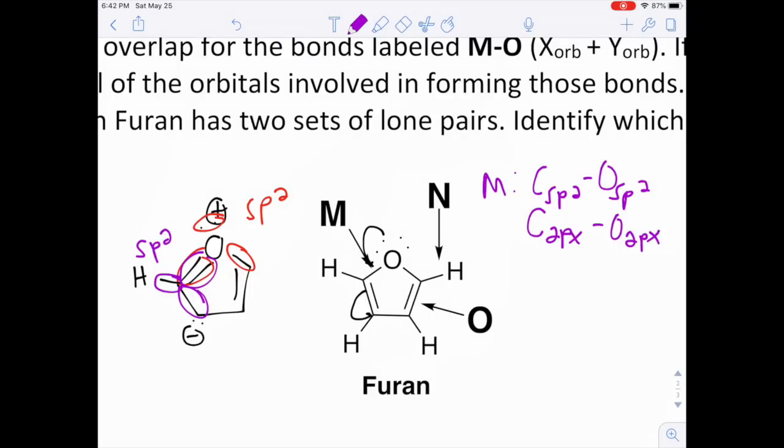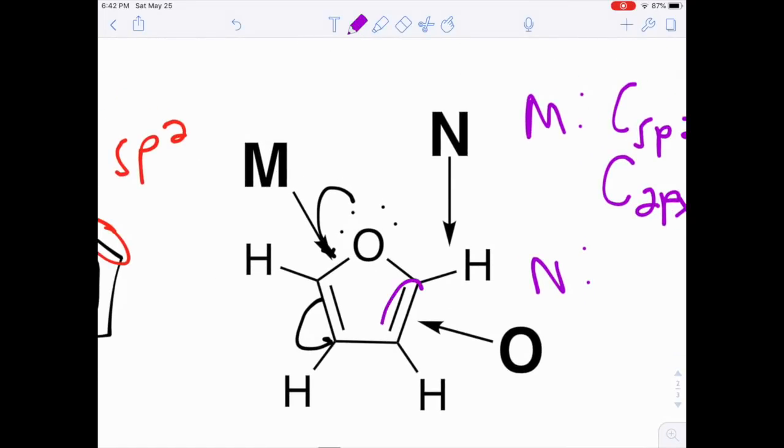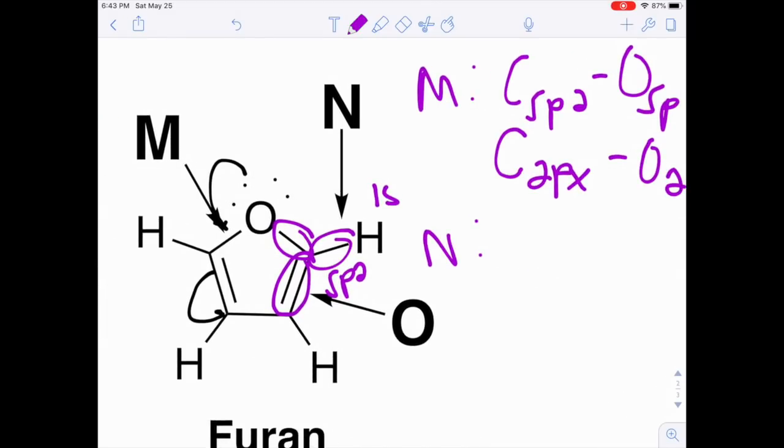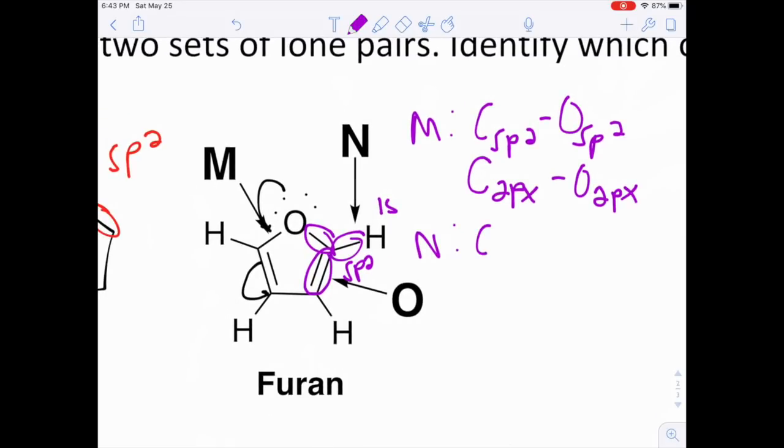That's M. So for N, we see that we have a single bond, carbon to hydrogen. So what is that orbital overlap? If we were to classify this carbon, it is one pi bond, one single bond, and another single bond, so that's an sp2 center. And since hydrogen only has one bond to it, and there aren't other atomic orbitals present, hydrogen is always going to be 1s. There is no hybridization possible with hydrogen, because think about it, hydrogen on the periodic table only has 1s. So if there's no other atomic orbitals to hybridize with, hybridization is clearly not possible. So here we would just say that the orbital overlap is going to be a carbon sp2 with a hydrogen 1s.